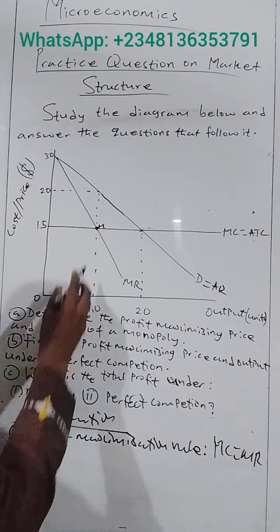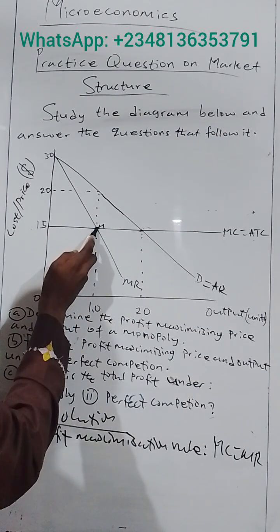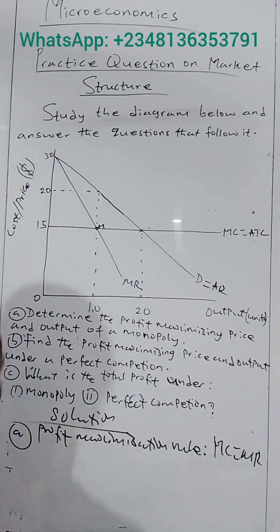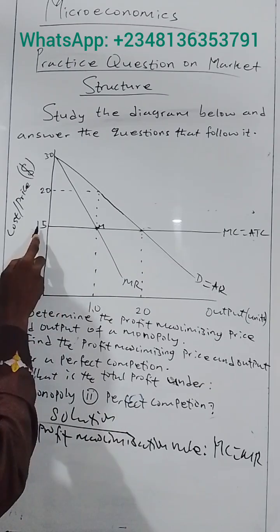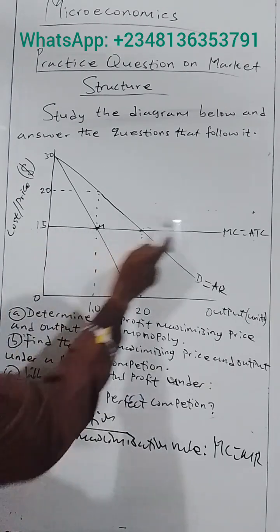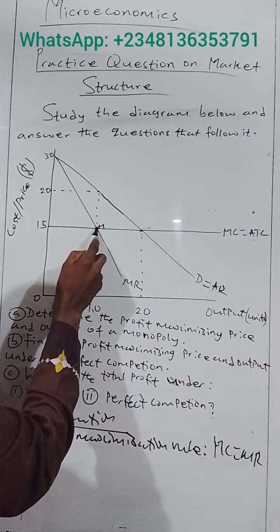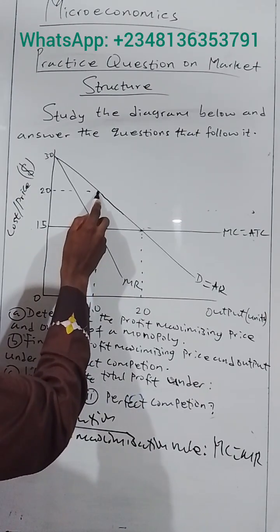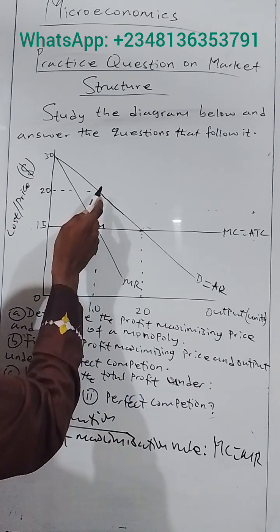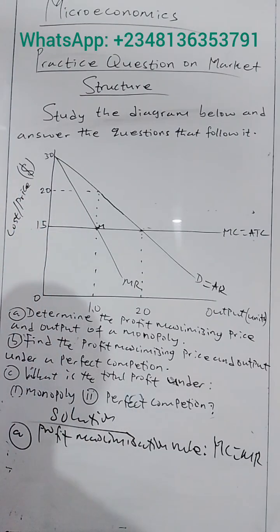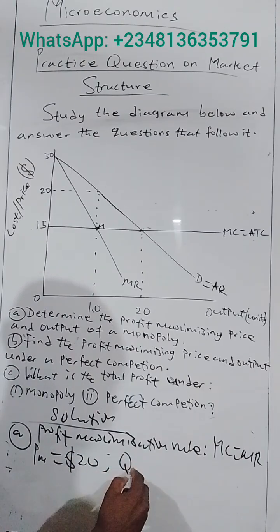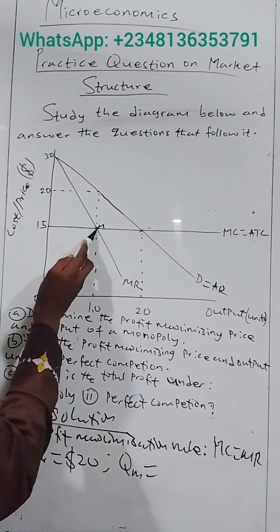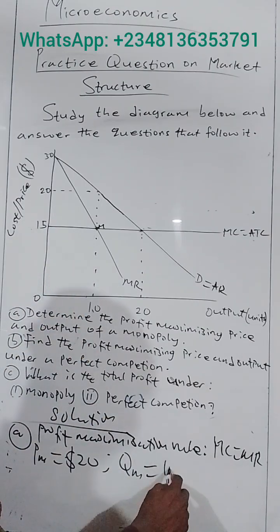So the equilibrium price will be the price corresponding to this point. But we are not going to take this price because this is not the demand curve. This line is not the demand curve, it's the AC curve. So from the equilibrium, we trace the dotted line until it touches the AD curve, which is the demand curve. Then we trace it to the price axis. In other words, the price of the monopoly will be 20 US dollars. What of the quantity? The quantity will be the corresponding quantity, which is 10 units.